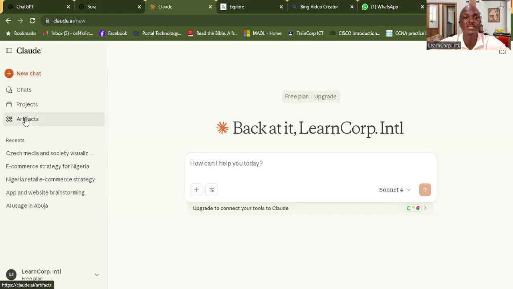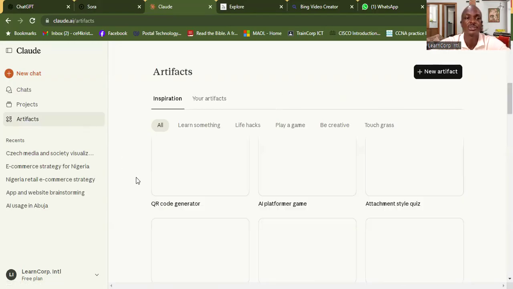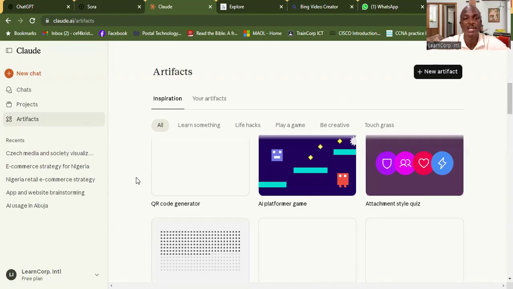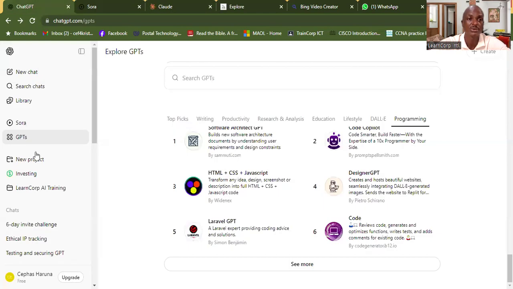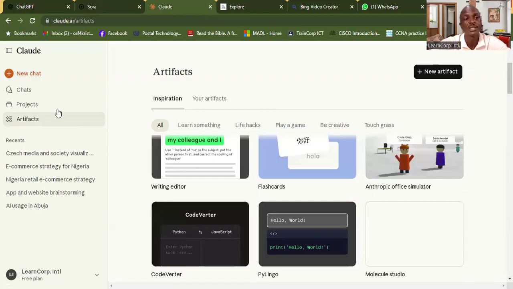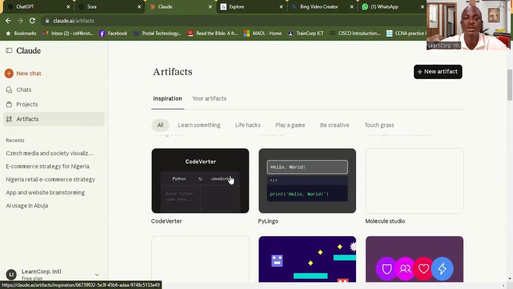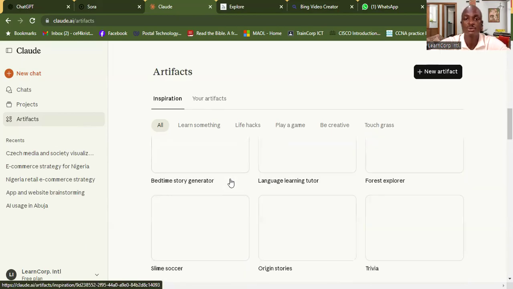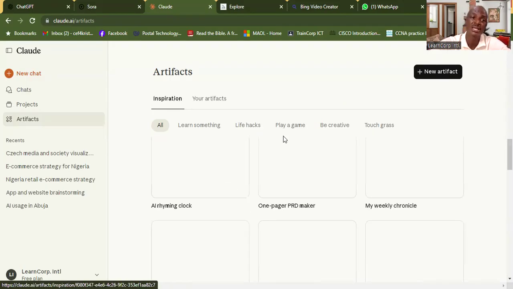When you click on artifacts, it takes you to a place with a whole lot of applications you can use to carry out different tasks.